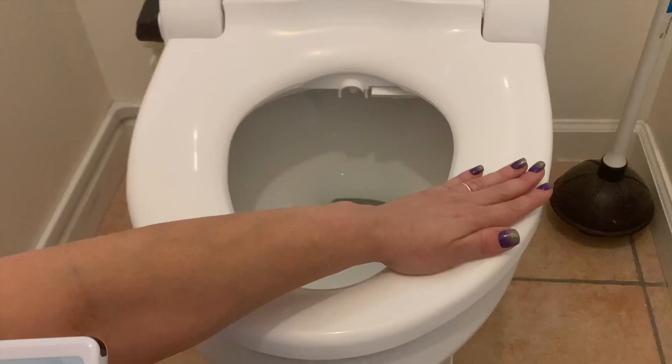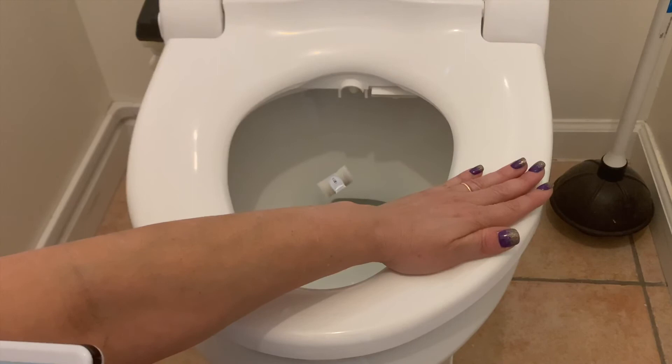So there you have it — those were the three bidets that I wanted to share and review with you. The question of the hour is: would I ever purchase any one of these bidets again? And the answer is absolutely yes. After using a bidet for more than four years, I literally cannot picture my life without one. I can't even process the thought of having to go back to 100% toilet paper. To me, a bidet is a game changer — not only a game changer, a life changer. If you are someone dealing with hemorrhoids, fissures, dryness, etc., a bidet is a life changer.